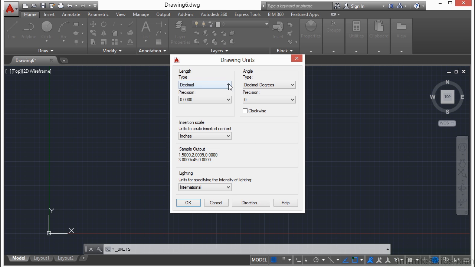You can choose from architectural, decimal, engineering, fractional, or scientific. When you draw with the architectural, engineering, or fractional settings, AutoCAD is assuming that you're working in inches and will display your units in feet and inches. So it will say, hey, this is 5 feet, 7 inches long. But keep in mind that all of your units are in measurements of inches. So if you type in the number 1, it's drawing it at 1 inch. If you're drawing the number 12, it will be 12 inches long. Yes, it will also be equal to 1 foot, but AutoCAD will interpret it as 12 units long.